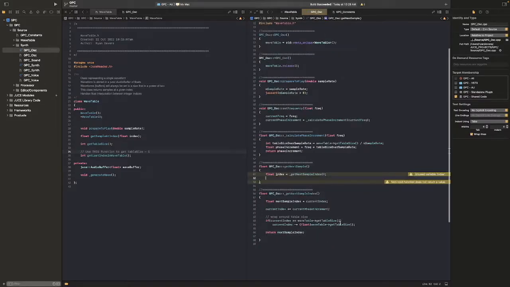So then when we do this, get last index in WaveTable.